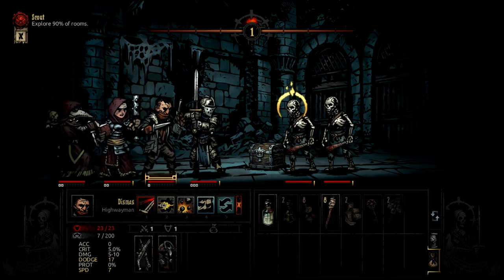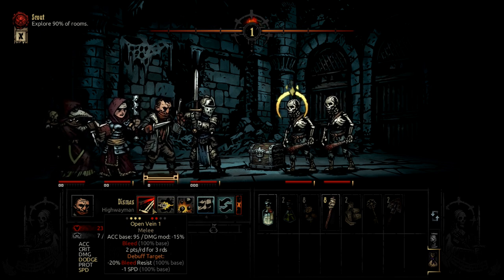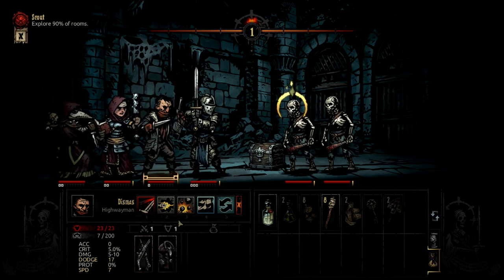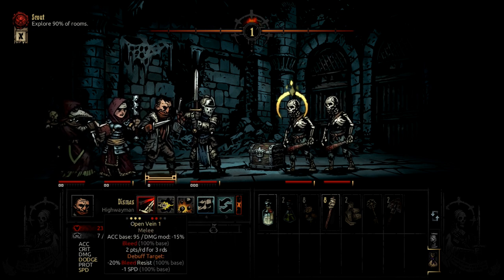Now Dismas, if you remember, we used the open vein attack, which puts a bleed on characters. We are in the ruins. This guy is a skeleton. He has no blood in his body. So this bleed is no use on him. So when you come to places like the ruins, for example, you bring somebody who can do blight damage, which is basically a poison. So the plague doctor has those abilities, but she can only use them on people in the third and fourth position. So now we can either shoot someone or we can still attack. We'll still get the base damage from this attack.